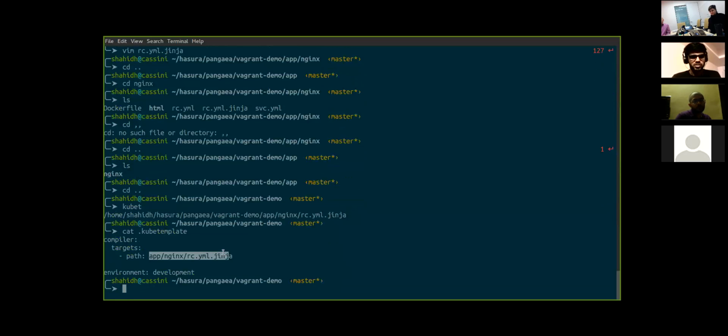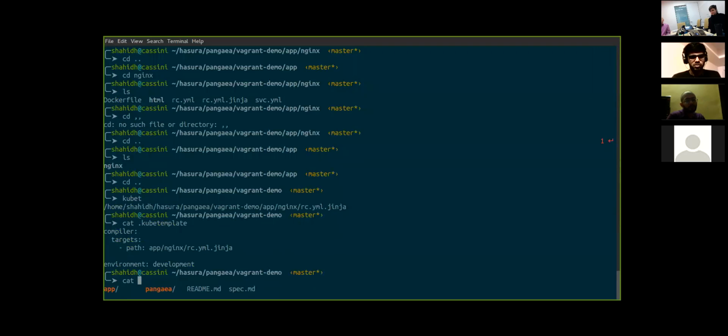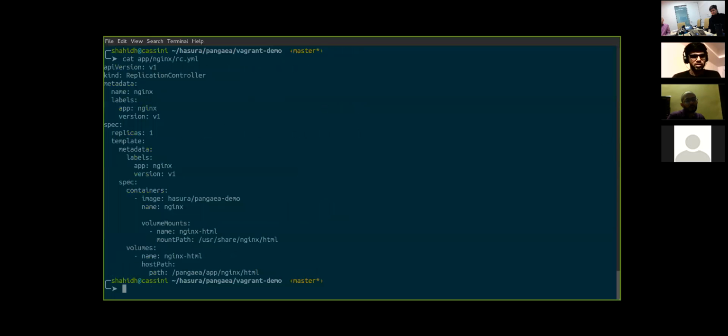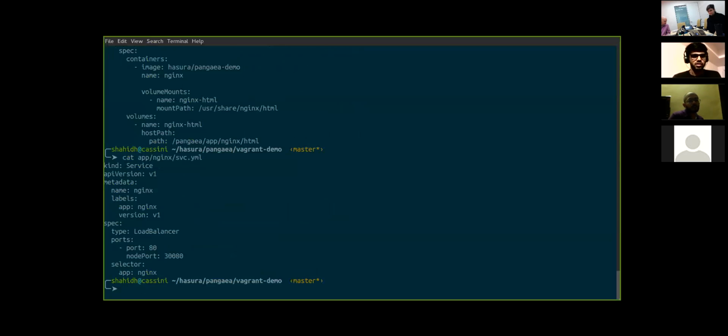So it says rc.yaml has to be templated, and the environment is development. Now we have an rc.yaml file generated, app nginx rc.yaml. So we'll be using this file to start the replication controller, and this is the service.yaml file.